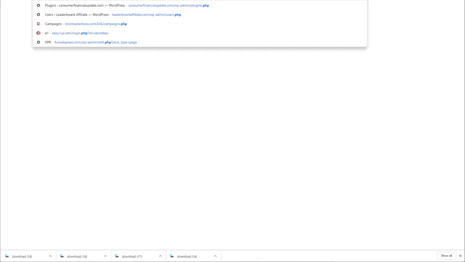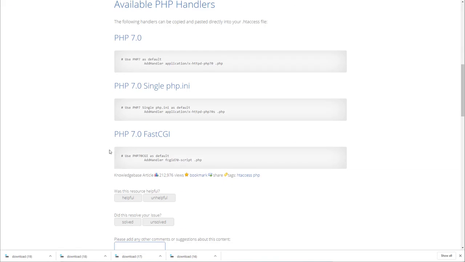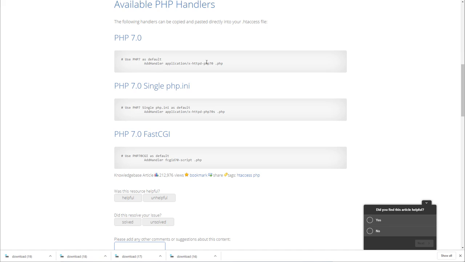You can even look up PHP handler and then .htaccess. So if you click on just any one of these results, it will give you the different handlers. You see this handler is for PHP 7, this handler is for PHP, what's this one for? Single. So for example, 7 is over here.